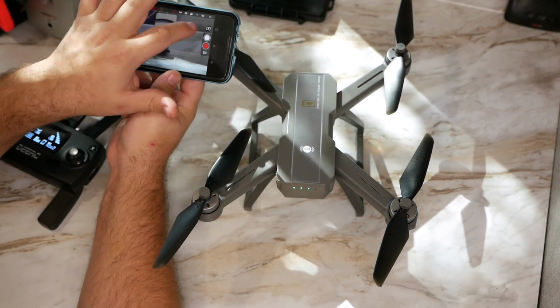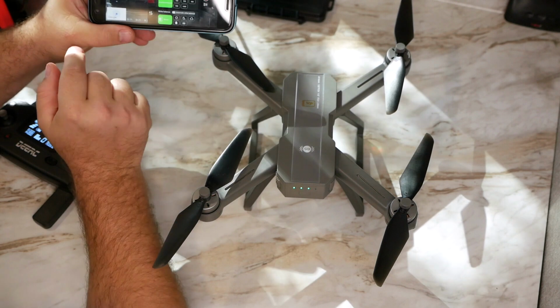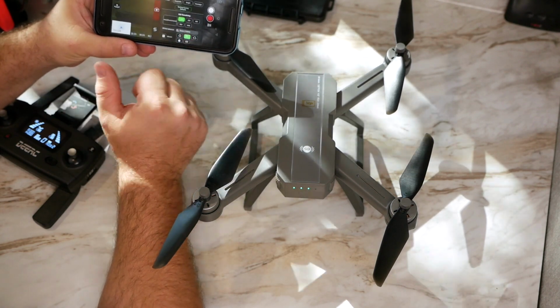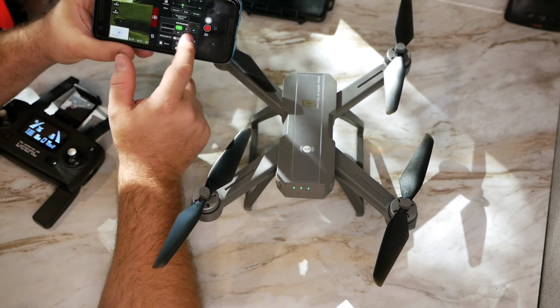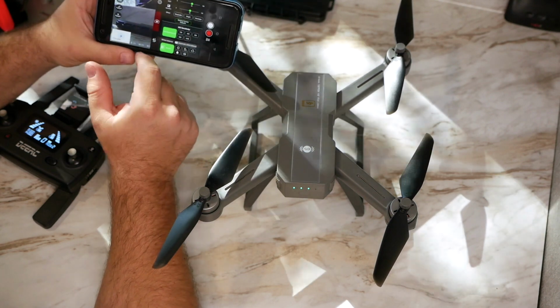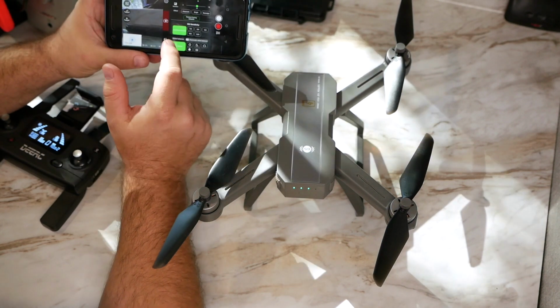You do have control over the camera settings, so you can change like the ISO, you can change your white balance, you can add brightness, saturation, you can change it to just grayscale. So it's nice to be able to have what I would consider relatively full control over the camera settings.